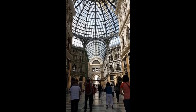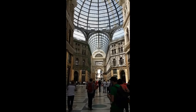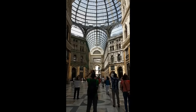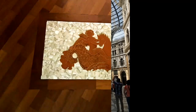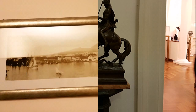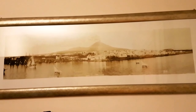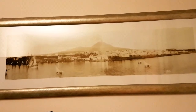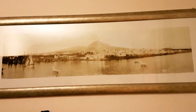Hello everyone from the Travel Inspire community. Today I'm going to take you to the Ascione Gallery, a private gallery which is a coral museum inside Galleria Umberto. We're visiting the Museum of Coral together with Giancarlo Ascione, one of the members of the Ascione family — the owners of this beautiful private museum.